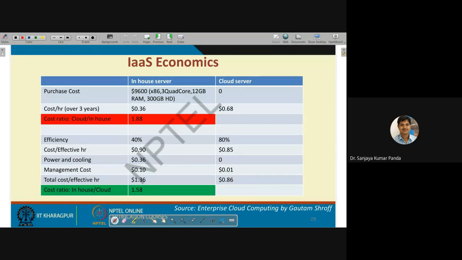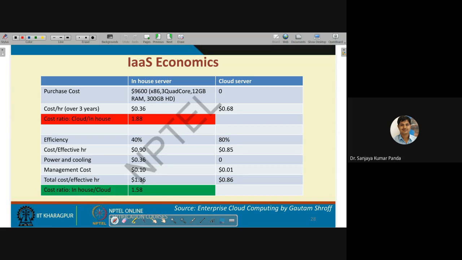Now you can see here there is a table. The table has three columns. One is called the characteristics. The second one is called the in-house server. The third one is called your cloud server. You have certain characteristics, or you can say certain parameters. Like you are running a particular company, right? Somebody told you to move to the cloud. So you have to take a decision whether moving to the cloud is beneficial or running the business as it is, the way you are managing it, is beneficial, right?